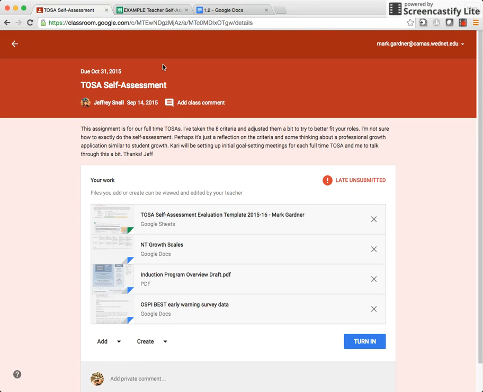The other files that you see here, this thing that says NT growth scales and so on and so forth, these are pieces of evidence that I voluntarily decided to add to my evaluation. These were things that I thought, oh, this will help my boss get a better picture of what it is I do in my work. So you're not required to submit X number of artifacts, but if it already exists and it's easy to just add and it helps give a clearer picture, might as well. It's as simple as going here to add. You can add a Google Drive file, you can add a link, you can do whatever you need to do. And that can help amass some materials that can support your evaluation.